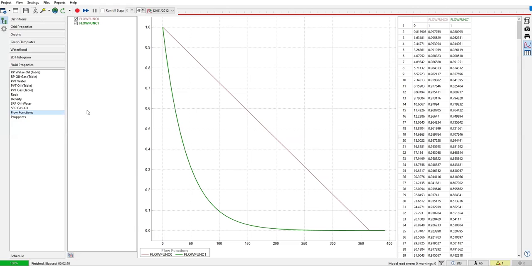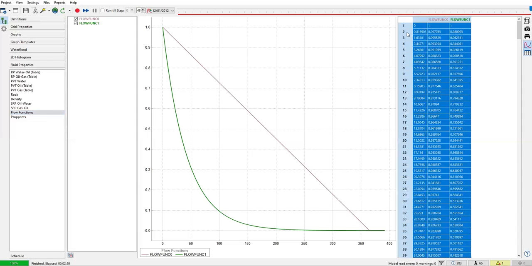There is no permanent fracture in the world, so we want to represent that decline of the fracture performance by using the flow function. We have two types of flow function here. The first one, flow function 0, is linear, and the other is exponential decay.